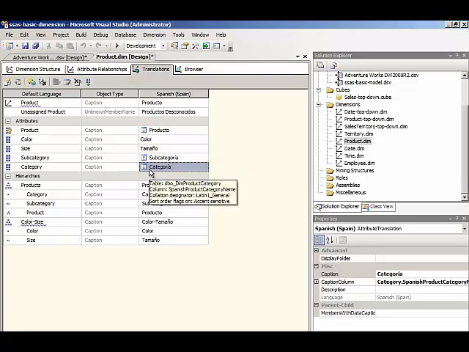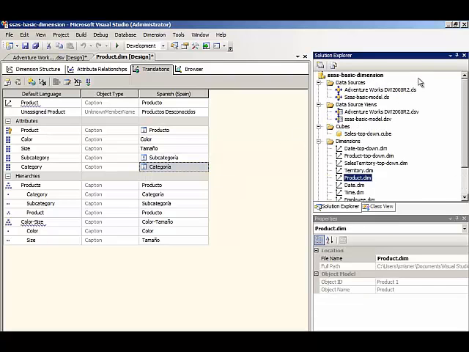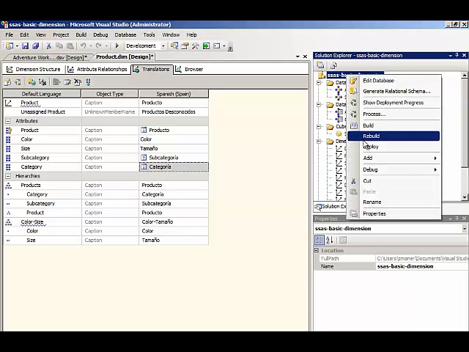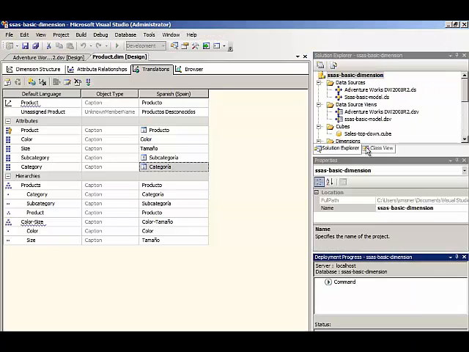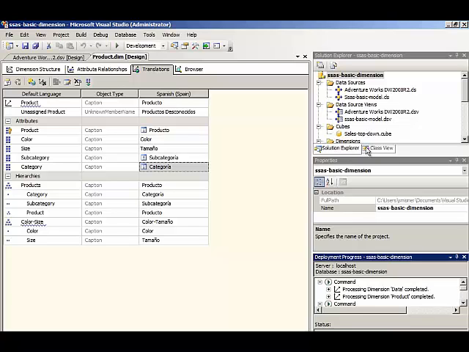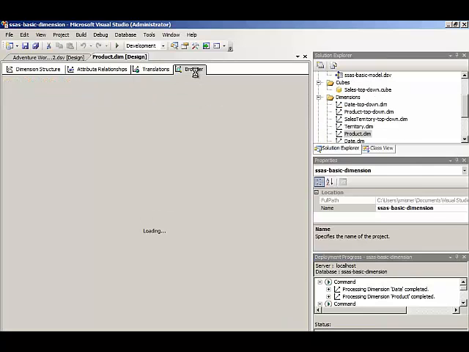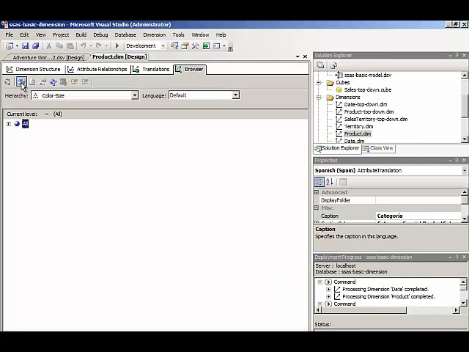And as always, to check the results, we need to deploy the dimension. And then we can open the Browser tab and reconnect.